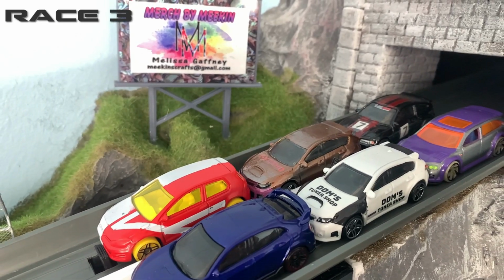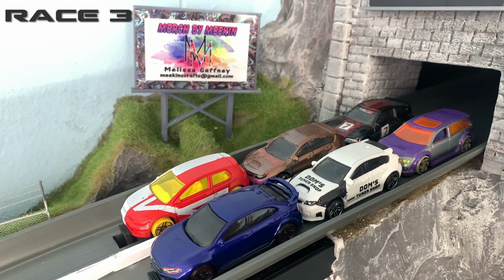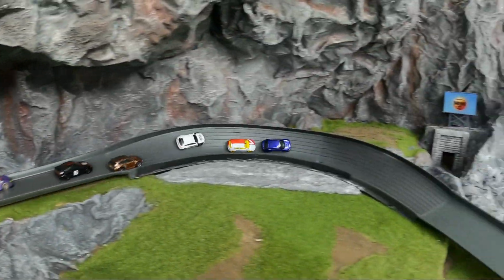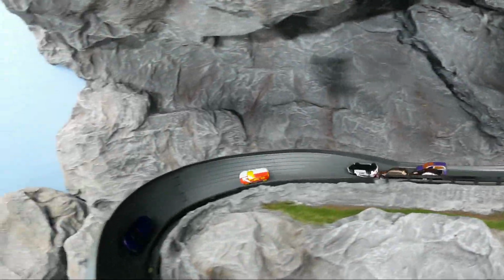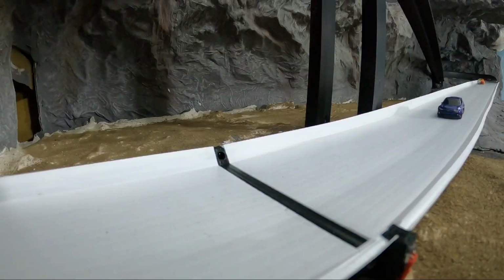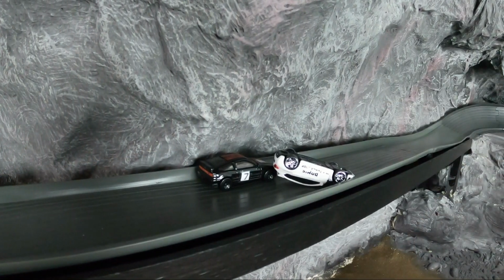Race 3, Ben and Athena get the front, Dom and Owen in row 2, Liam and him in the back. The outside lane looking fast off the line, but not able to stay in front as Ben takes it. Athena gets sideways, and Dom flips on his roof. Here comes Liam from the back, sneaks by, Owen gets by as well. Ben and Athena out front, Liam and Owen in 3rd and 4th. Him and Dom pick up DNFs.